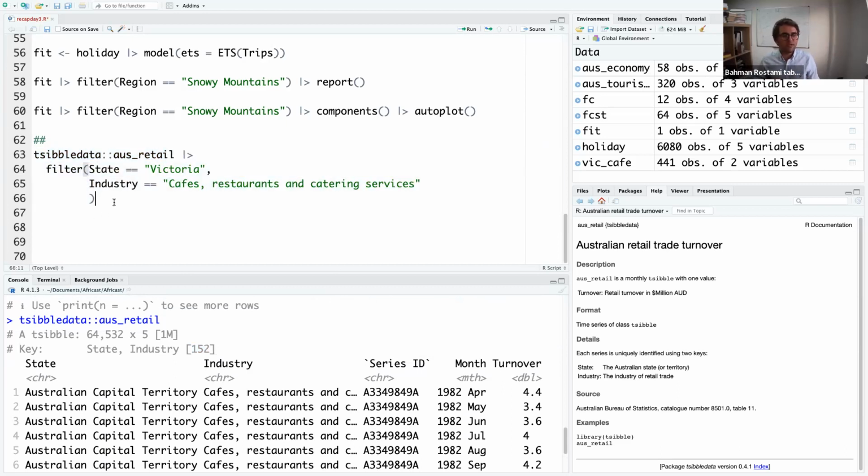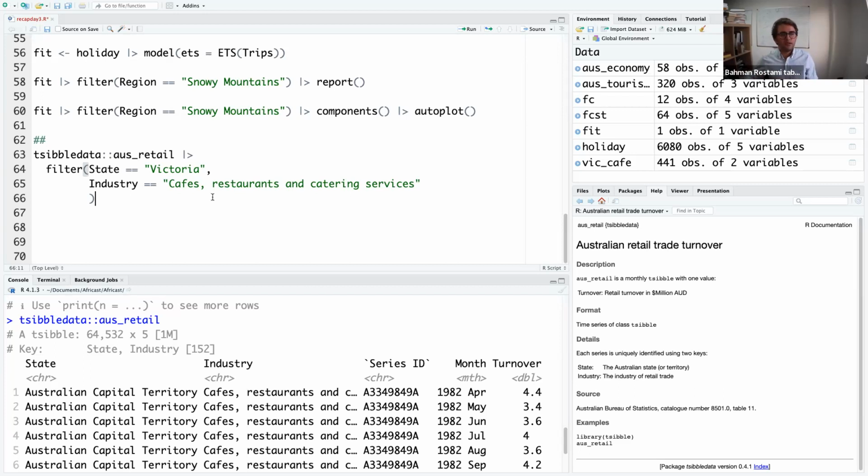The modeling and forecasting and evaluation and everything that we see here is almost the same, really. And this is very important to remember, right? So what we need is a tsibble. That tsibble could be one time series, could be many time series. But the process that we go through to fit models using the model function and to produce forecasts using the forecast function, to extract prediction intervals, generate distribution, is going to be almost identical.